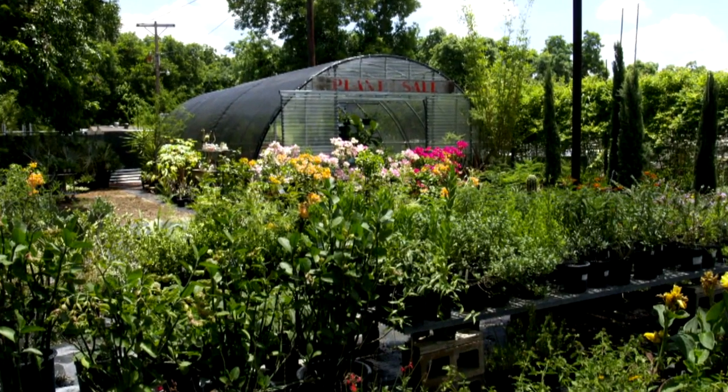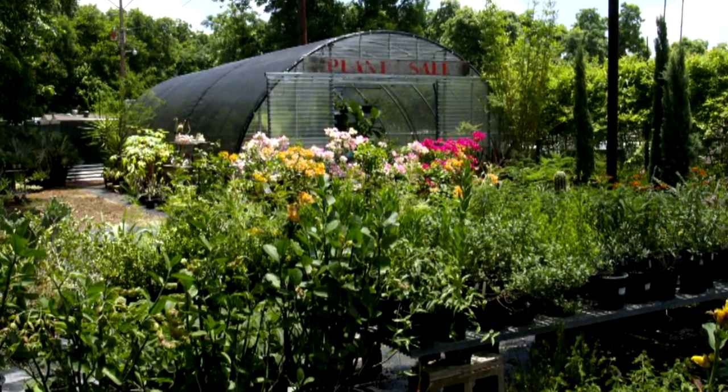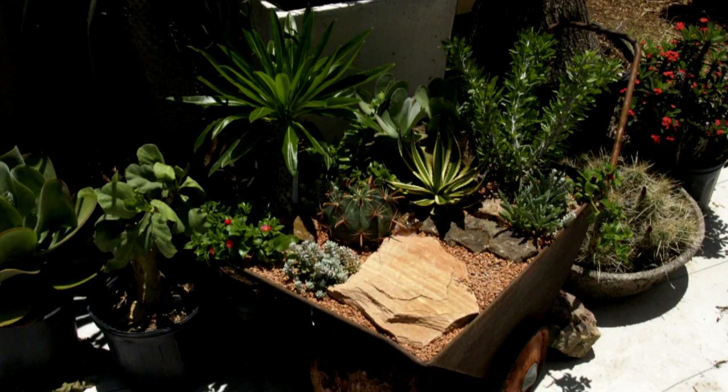People can find you all at 801 Tillery Street. It's a destination that area gardeners really need to visit, because you get the best of both worlds — succulents and counterpoint plants — all in one location. Thanks so much to both of you for being a part of the program today. And coming up next is our friend Daphne.